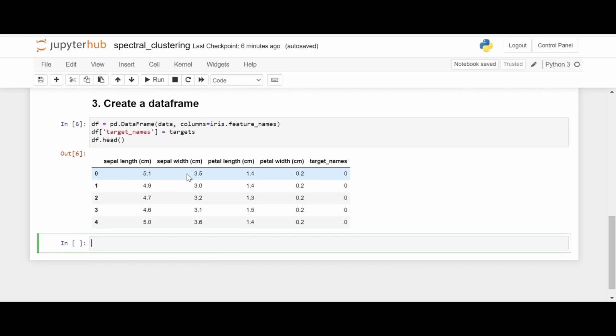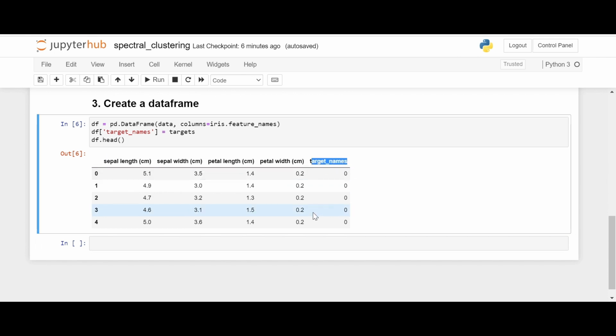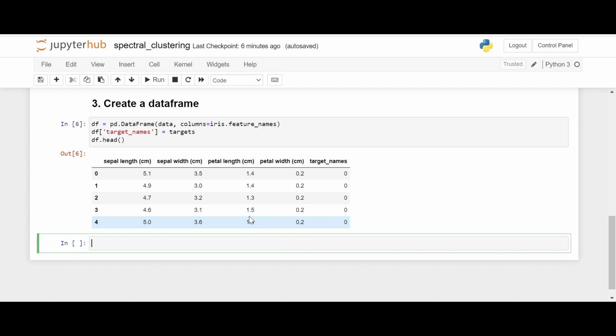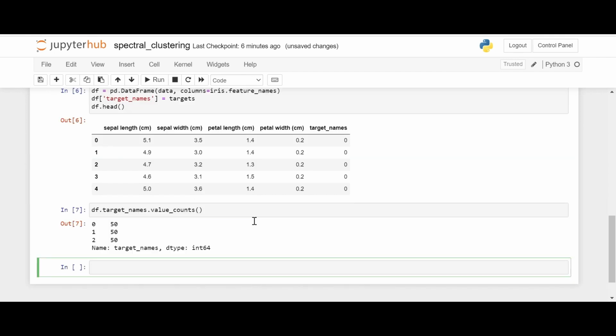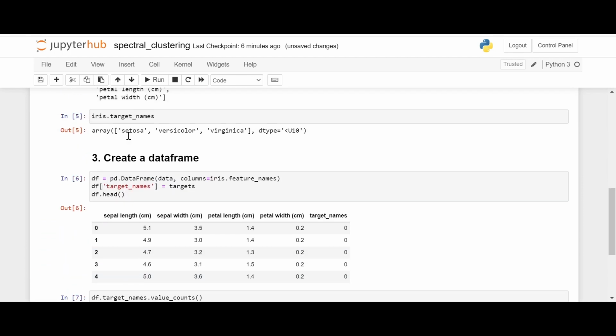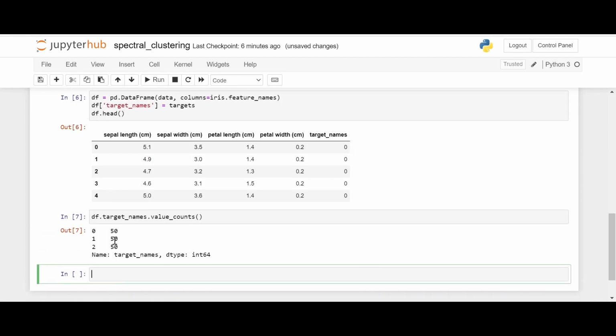Okay, so these four are features and these are labels. Now each class is present 50 times in this dataset.